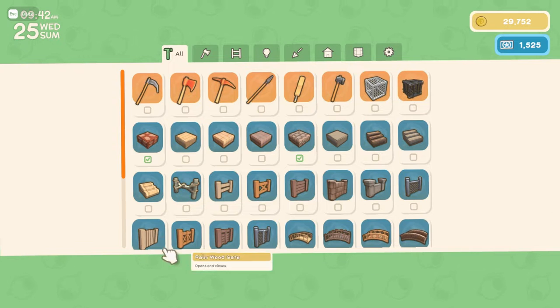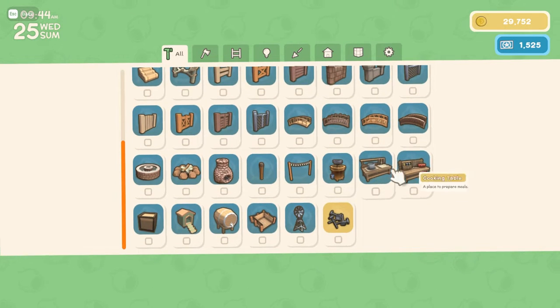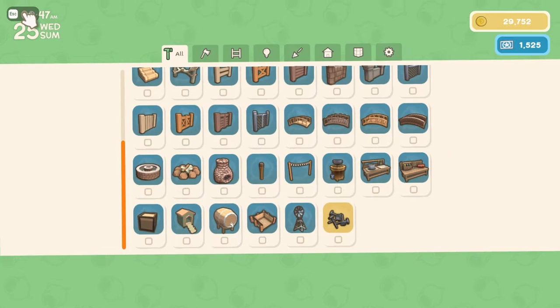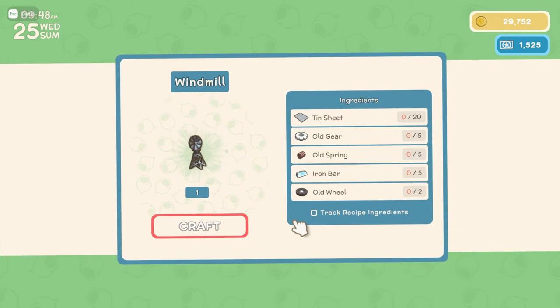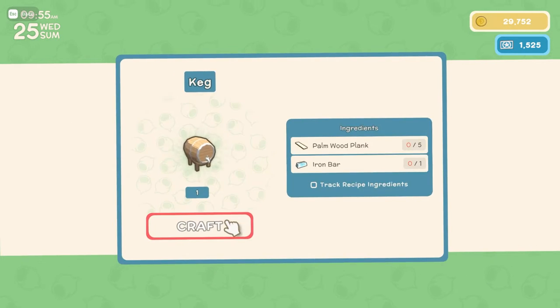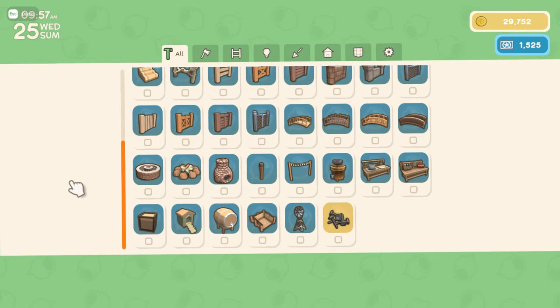Oh, what was it that we needed? Hardwood floor. Four. Not floor. Hardwood floor? Windmill? No. If I can get more iron, I can probably do this. Well, not 20 tin sheets, but I can make 20 tin sheets. Not you. I still have to get an iron bar for you. I'm gonna have to go out searching for that, too.